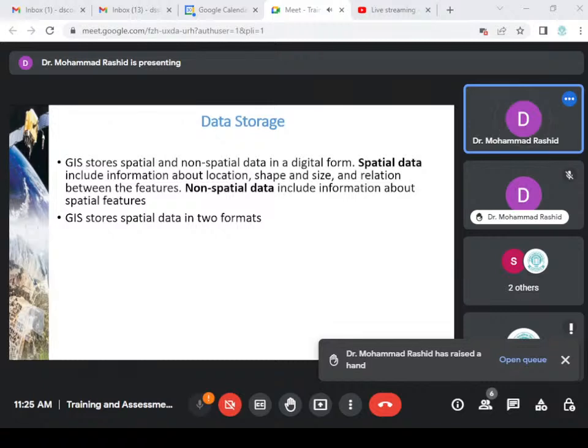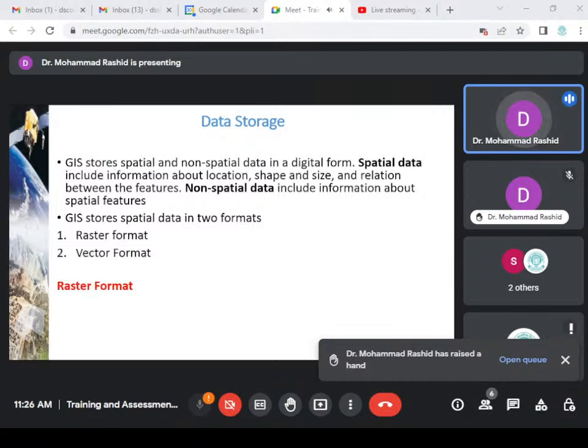In GIS, spatial data is stored in two formats: raster format and vector format.